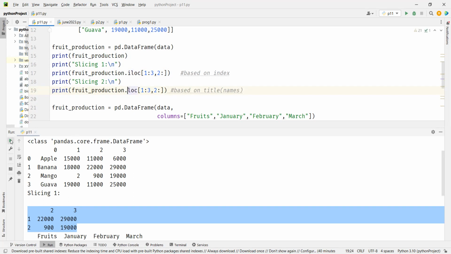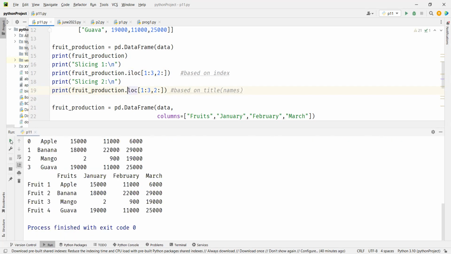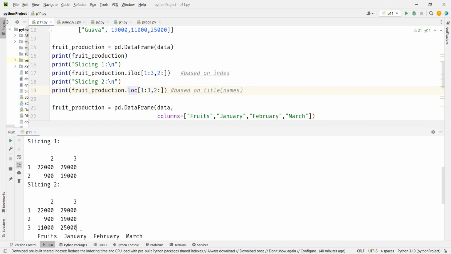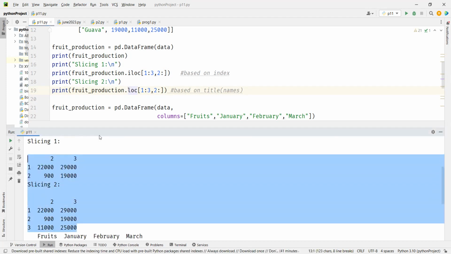I'll run it. Exit code 0 means it has run successfully and you get the same answer. So in this case, since the name is the same as the index, we got the same answer.